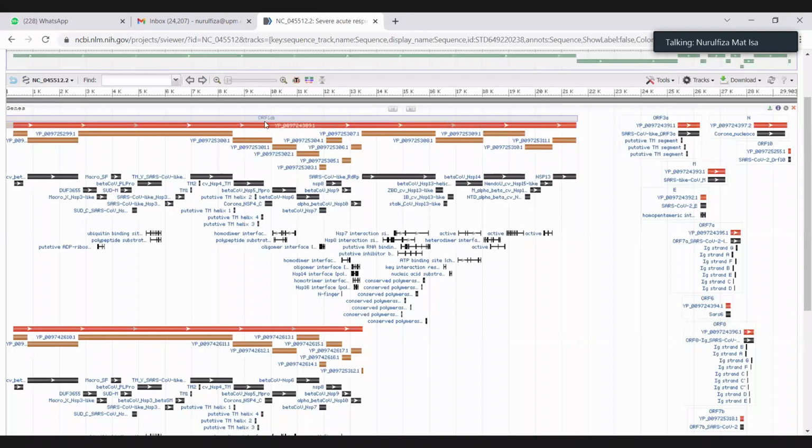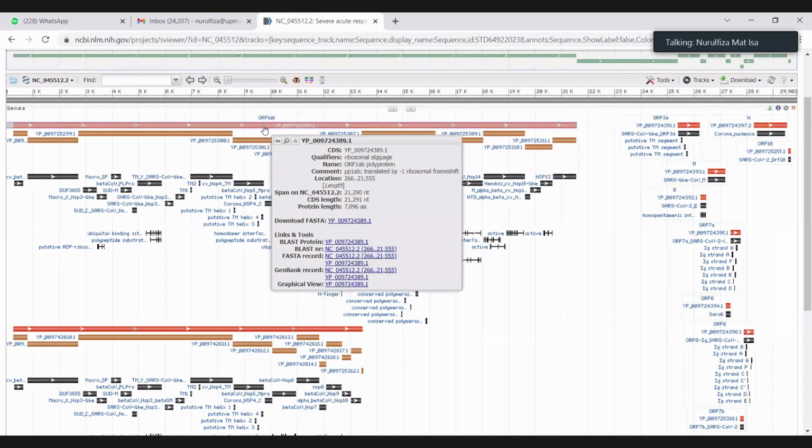This one is the protein, where we have an ORF1AB gene that encodes for the protein of SARS coronavirus 2, for example. You can just click, and then there's information. For example, here is the coding sequence YP_009724389.1.